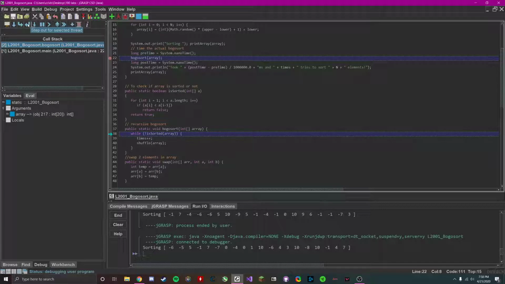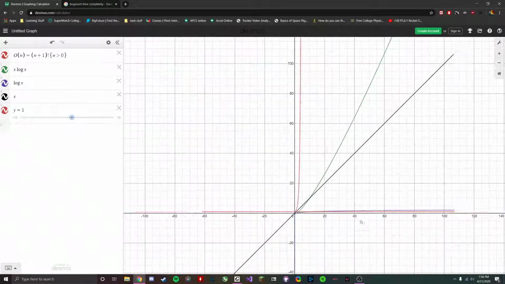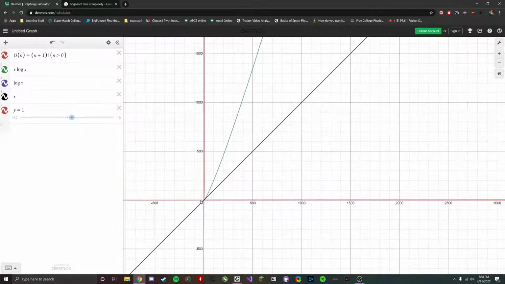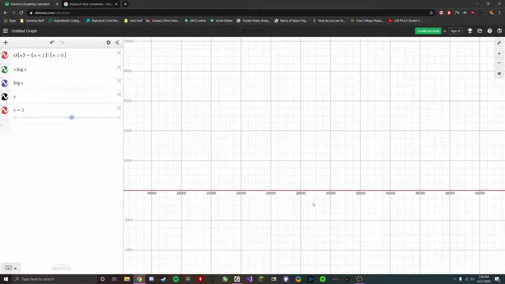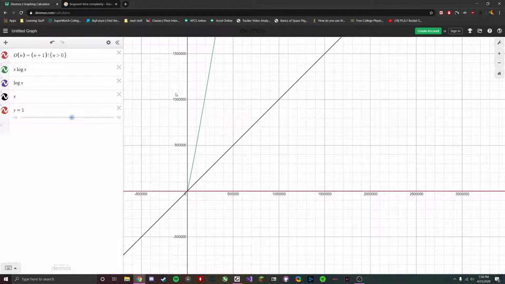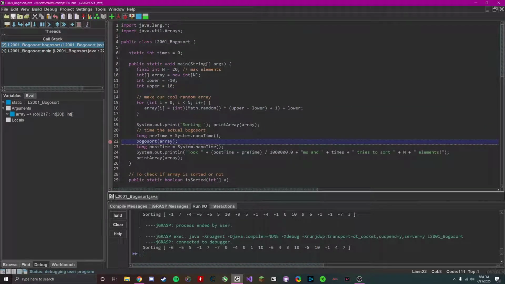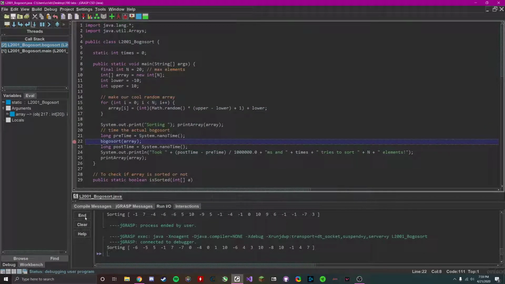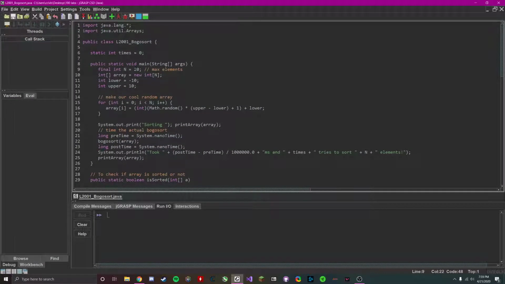And you can probably see just how many times this is going to take for larger and larger lists, because realistically, you're not going to be sorting anything with 20 elements in it. You're going to be sorting stuff with hundreds of thousands, and it's not good. Bogosort is not good at all. You don't want to use it whenever possible. However, some people do. It's kind of a joke. Wikipedia calls it a joke, I'm pretty sure, and they're absolutely correct.